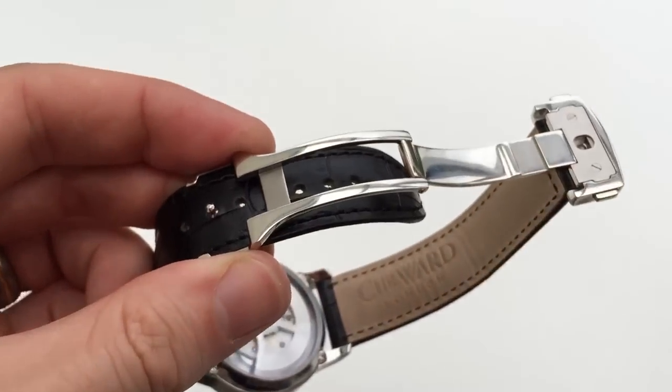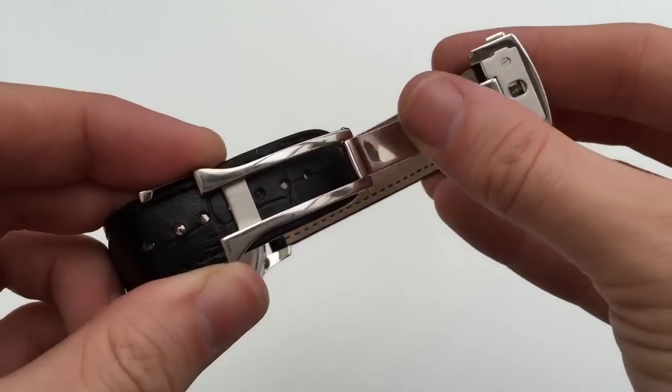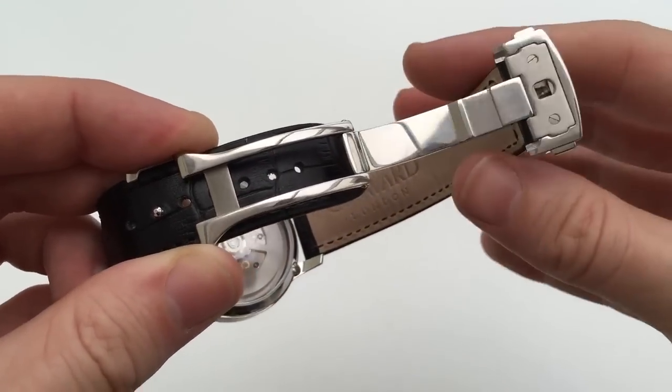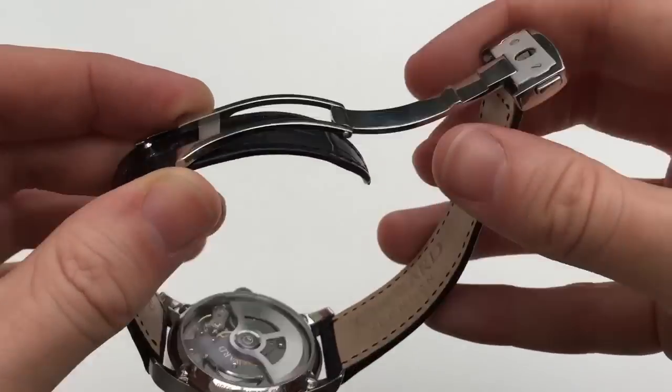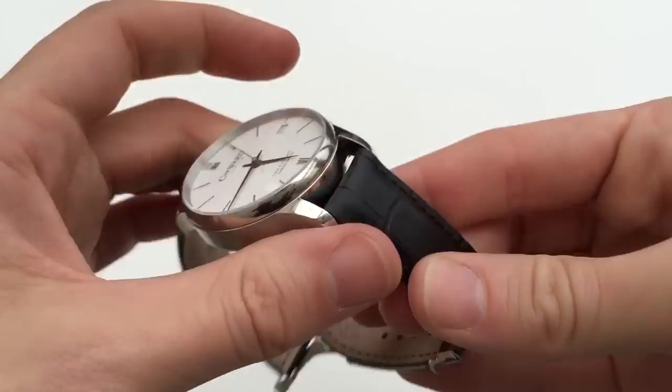The rest of it is all completely polished, so it's all very nicely finished. Again, it feels very high quality, very well made. Everything just fits together perfectly, very accurately machined, so that's good.